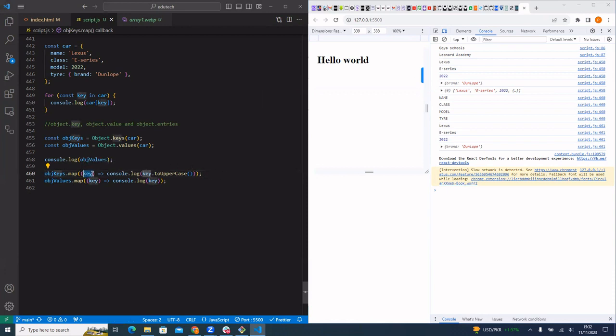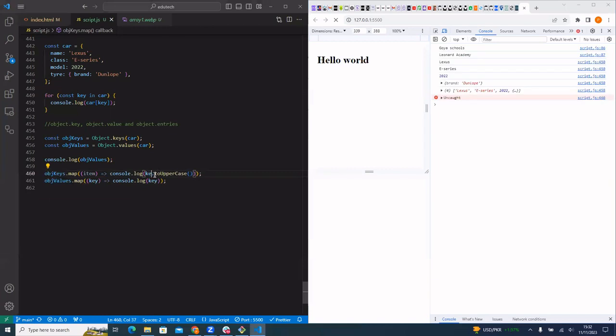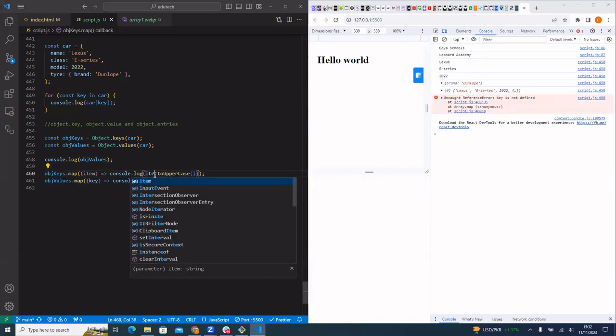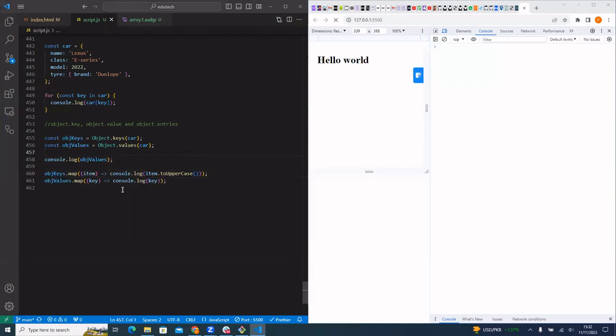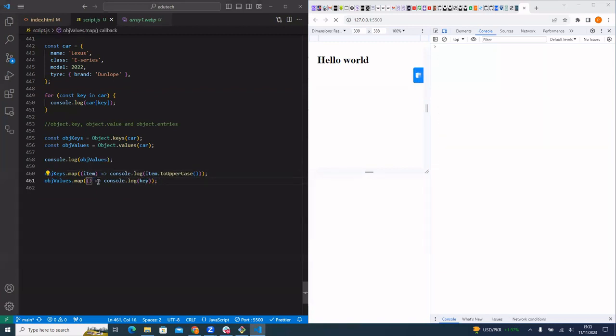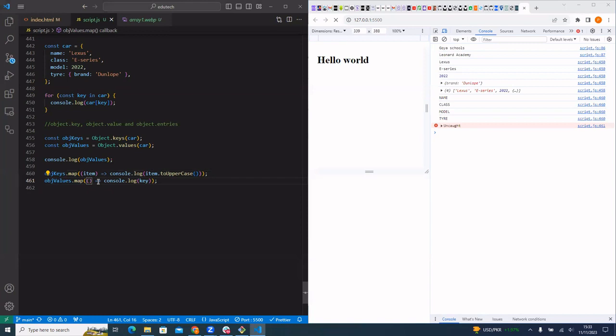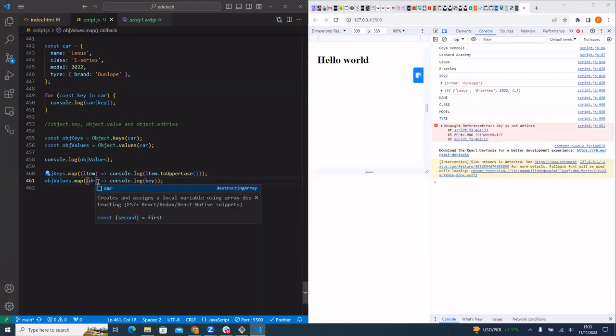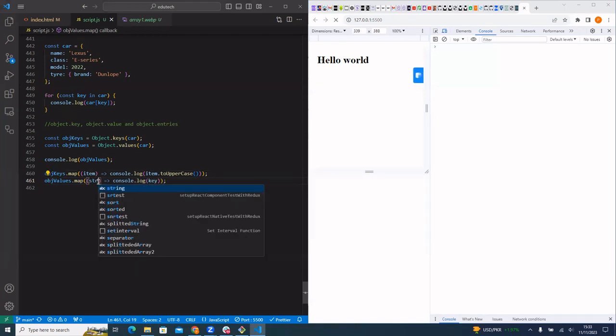I can change this to item. But you have to be consistent. Whatever you have here, that's what you have there. I just used the word key. Let me change this so it doesn't confuse us. You can call it anything, you can call it string, you can call it anything.